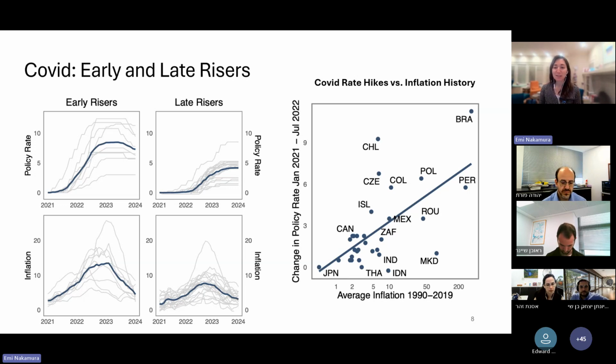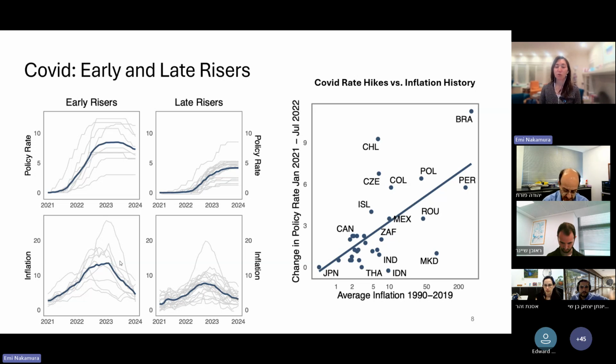So just according to a simple analysis, if you were thinking about this in the context of undergraduate economics, you might have thought that the late risers, because they raised their interest rates so much later and by so much less, that they would pay for it in terms of higher inflation. And of course, there were many of them, including in the United States, that were criticized for being behind the curve. But what's surprising, if you look at the second half of this panel here, so you look at inflation in the early risers and the late risers, is that they actually didn't pay a price in terms of inflation, at least if you look at these kinds of simple measures.